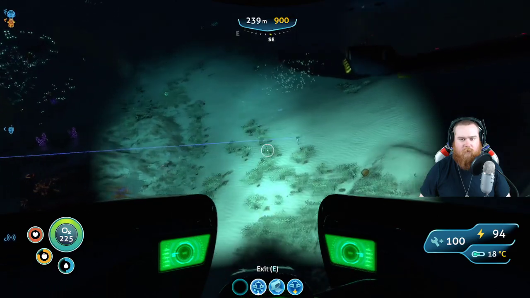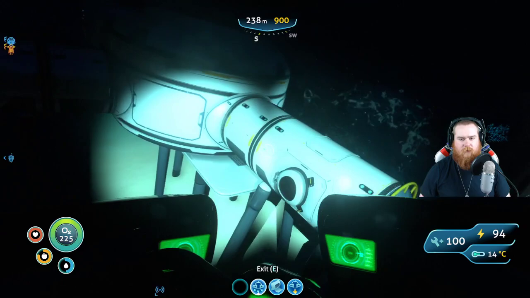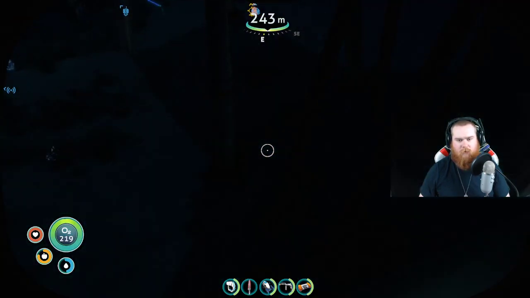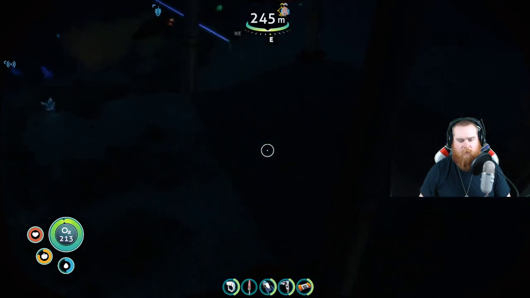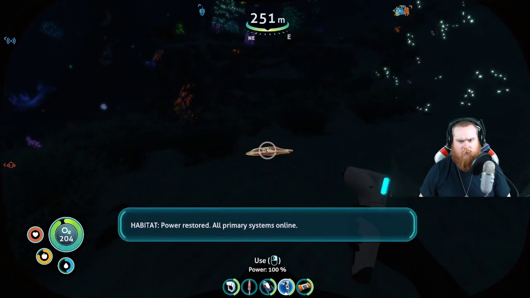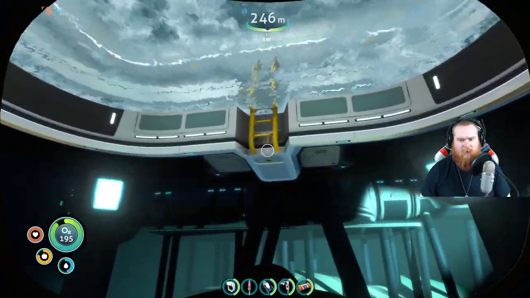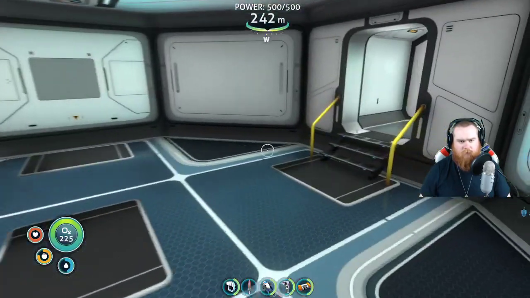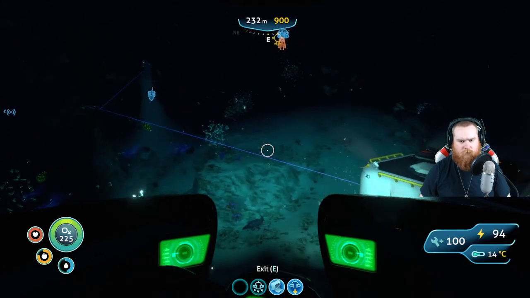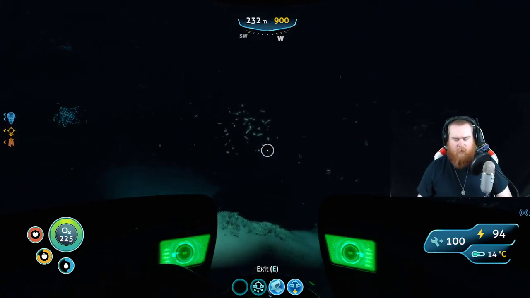Do you not have power? Base unpowered? Warning. Emergency power only. Oxygen production offline. Why is this base unpowered? I dismantled that and everything reconnected. What in the hell? Welcome aboard, Captain. Good enough, I guess. When I pulled up and the searchlights weren't on, I was like, what's going on here? Sorry.